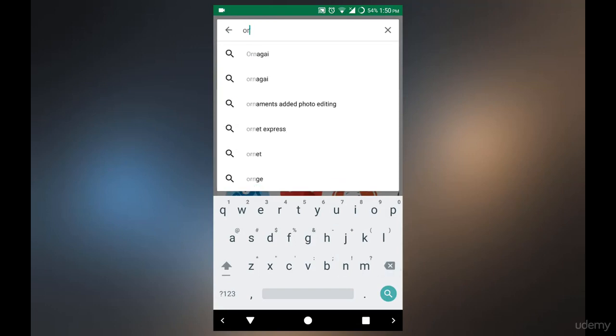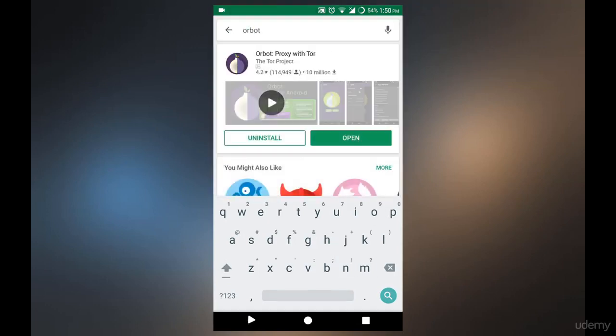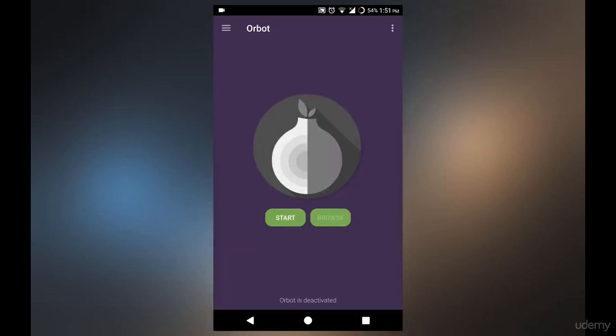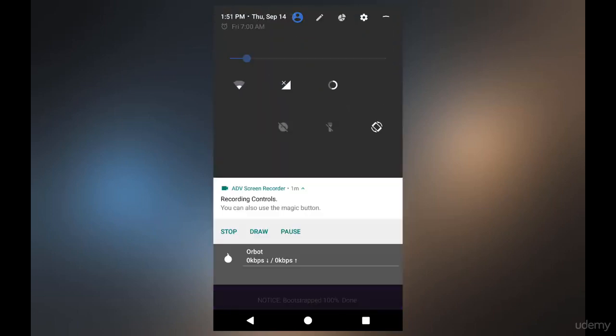Now what we're going to do is open Orbot. Once you've installed Orbot, you just want to open it up. That's the screen, as you can see, and you just want to hit start. Once you hit start, it's going to start connecting to the Tor proxies or the Tor relays. Just give it a few seconds. It shouldn't take very long. As you can see, there we are. Once it's connected, the onion logo will turn into a nice green color.